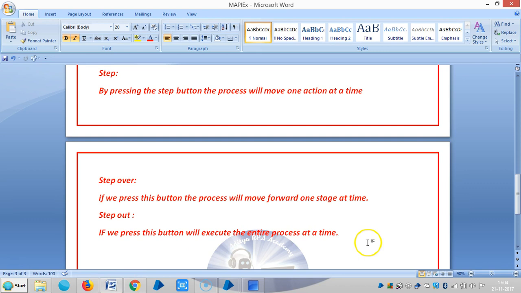Okay, now we'll see the difference between Process Studio and Object Studio towards debugging.